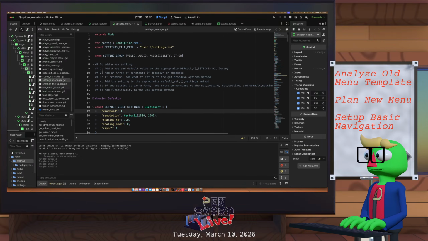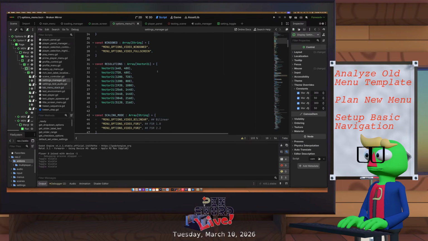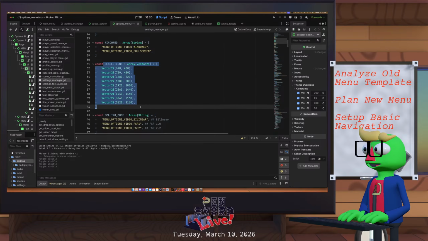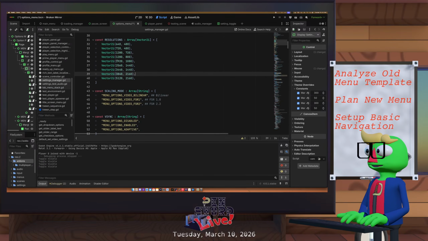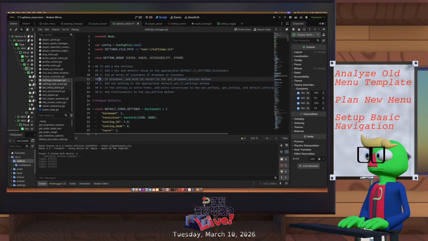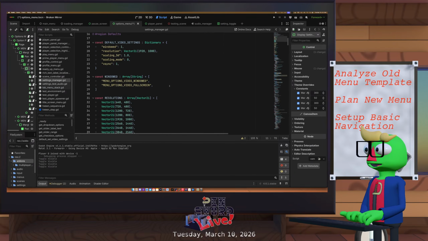Then I need to add an array of constants if it's a dropdown or checkbox. So here are my constants for resolution, all the resolution options. If I want to do something like that, I need to make a new set.